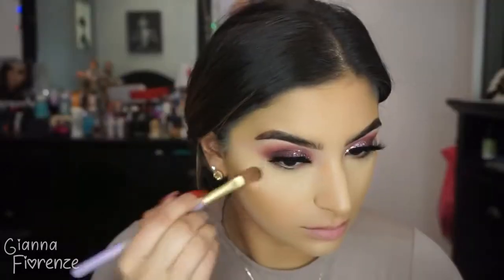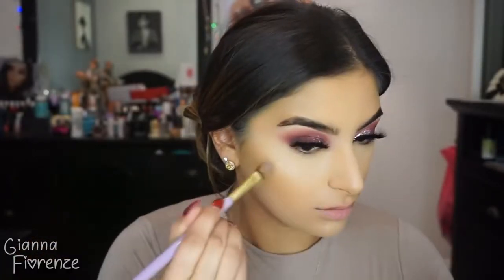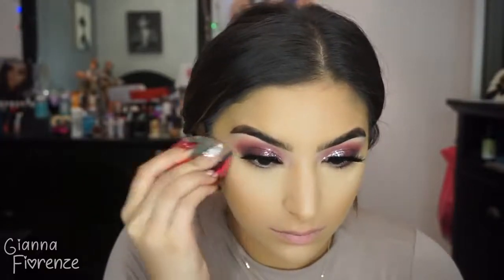I'm just going to blend up the nose. And then I always like to cut the under contour area. Going in with shade 1 with a concealer brush from Makeup Addiction and just going to highlight the tops of my cheekbones and my nose. I love this kit for contouring my nose. That's like the most perfect light highlight color for my skin tone, so that's why I'm still using this one because this color is just so good.